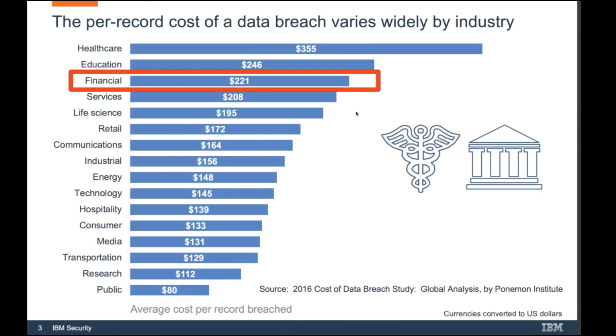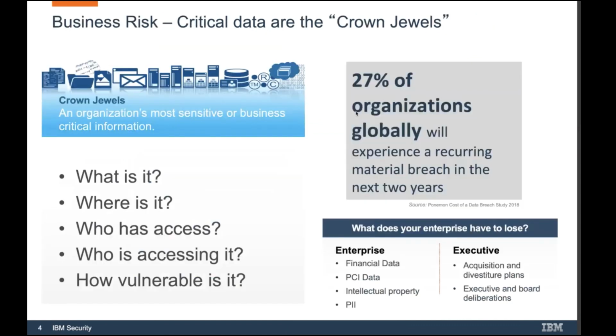The other thing is, of course, threats aren't going away. We're continuing to face breaches, and the cost per record varies widely from one industry to another. But within financial services, which you are in, we see one of the highest costs per record at $221 per record. So with say 50,000 records, we're up to a $10 million loss potentially. So that is leading us to the discussion of risk, really.